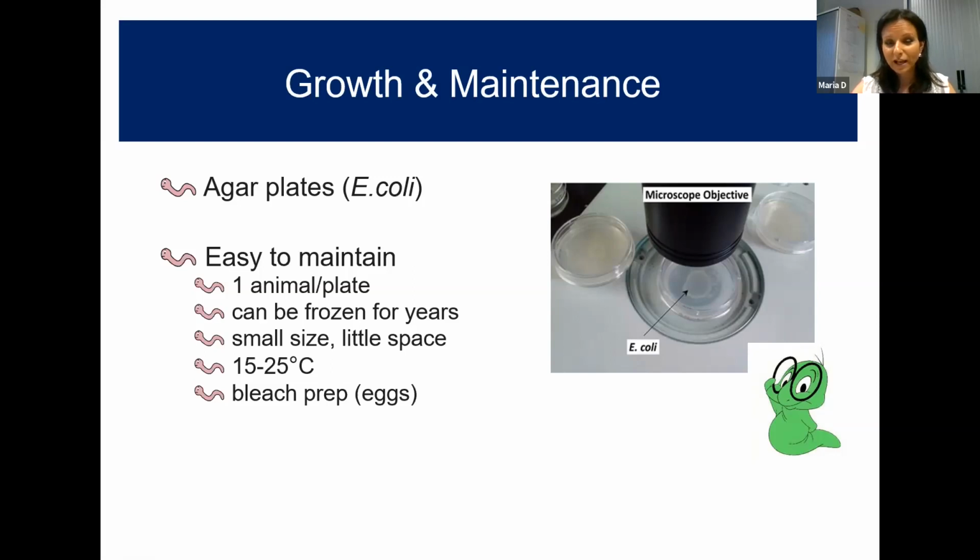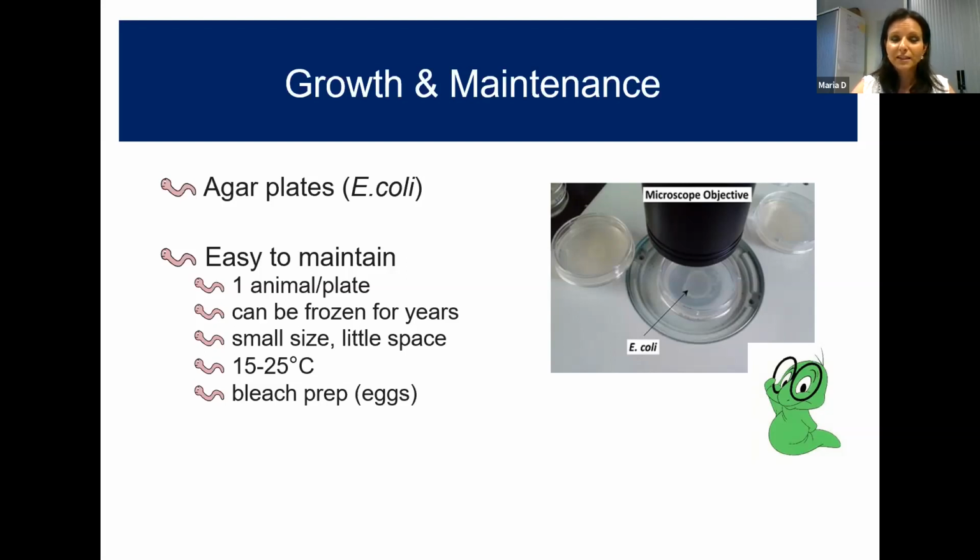Another fascinating thing about C. elegans, and something I use a lot with my students here, is that it can be frozen and become alive again after decades. If you're not interested anymore in a specific project, you can freeze the worms down and make them live again when you want to. This is one of the ways I shipped my worms from America to the UK. They were shipped on dry ice, for example, using FedEx. They're very small and only occupy a little space. They can be grown at different temperatures, 15, 20, 25, depending on how fast you want to grow them.